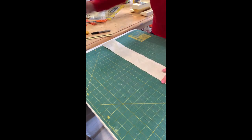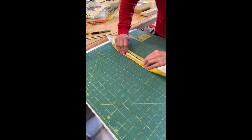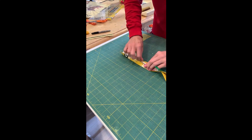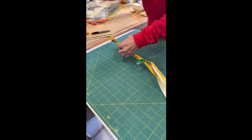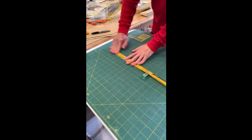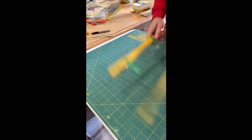Now I'm going to do the other side. Just going to fold these over. Fold the edges over to meet in the middle. And then I'm going to fold the middle over. And then I'm just going to fold that over to match it. And then I'm going to fold the other end over and match that. So now I have my two handles ready to sew. And I'm going to set those aside for now.